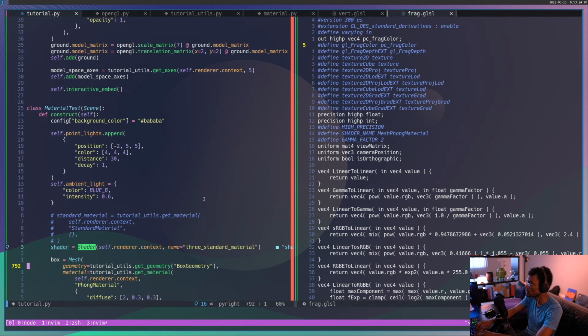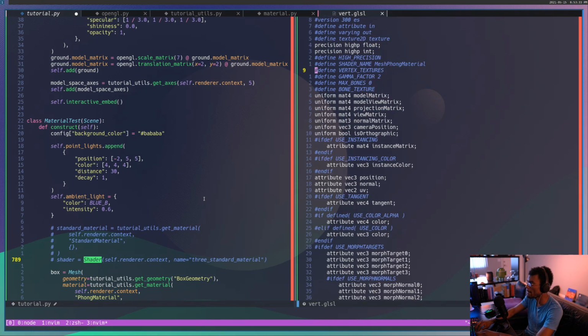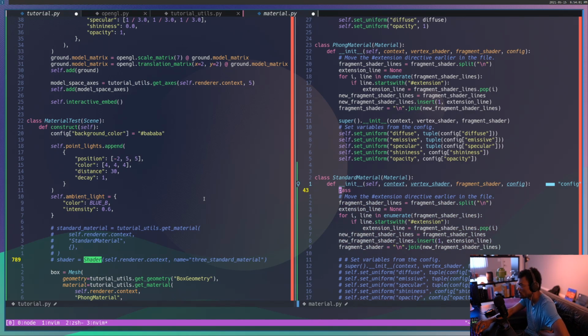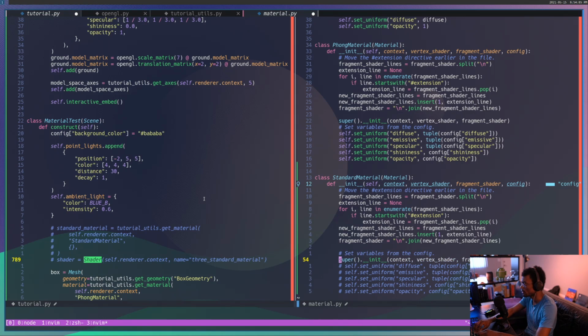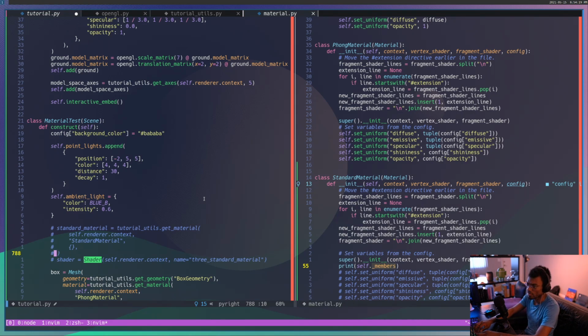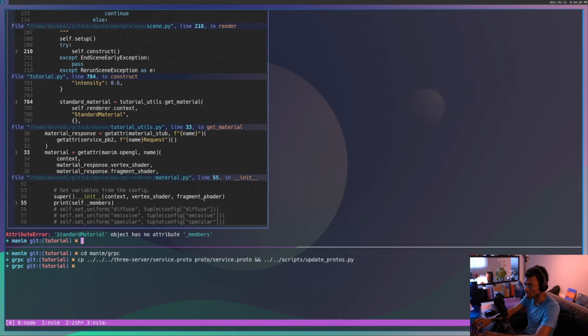Okay. So now I'm gonna need a way to do that in the RPC. I can probably just copy it straight from the phong material, right? Yeah, I'm just gonna copy it straight from the phong material, which I think means it's already here. Let me just do this. Then I'll compile it here. Then I'll just print out self.underscore members. And I think this will print out the inputs to the shader, if I'm lucky. No, that didn't work. Oh, actually, I know why that wouldn't work.